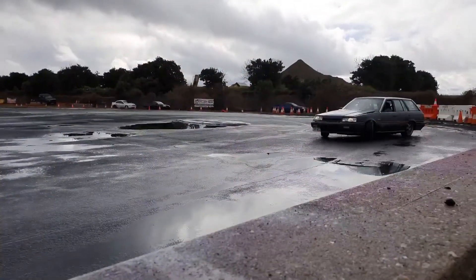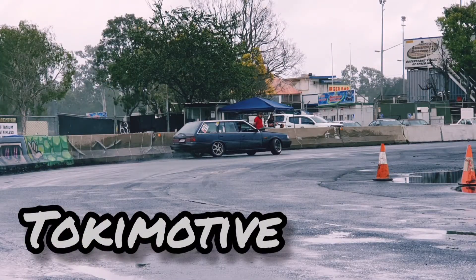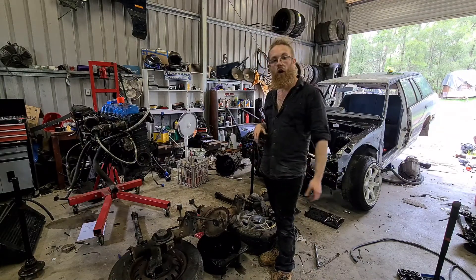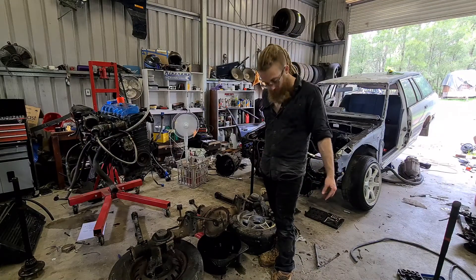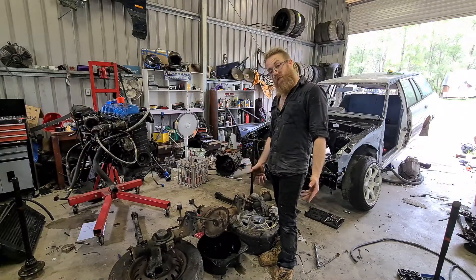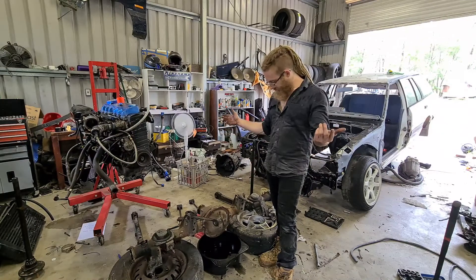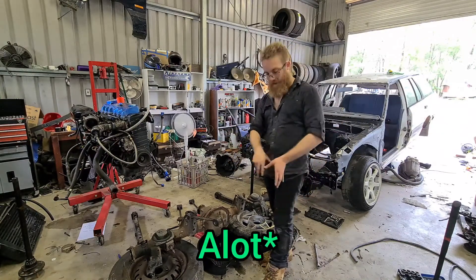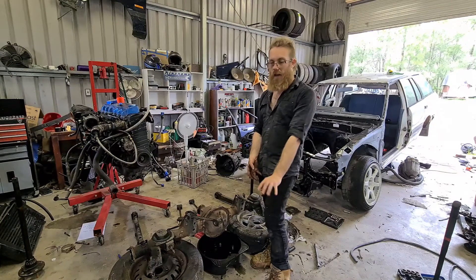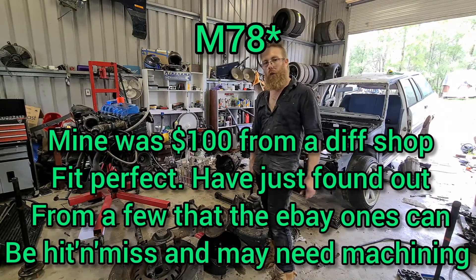Welcome back to Token Mode. It is putrid hot out here, it's been raining on and off, it's disgusting. I've decided I'm gonna send the 3.7 diff and see how it goes — it might be sick, I might get awesome brakes around turn 6, or it might be terrible. I'm going to go into a little bit of detail on chucking the mini spool in. That center is a lot more reliable to do it this way if you've got the option — 89 bucks off eBay, 28 spline W78 Bogwarner mini spool, done easy.